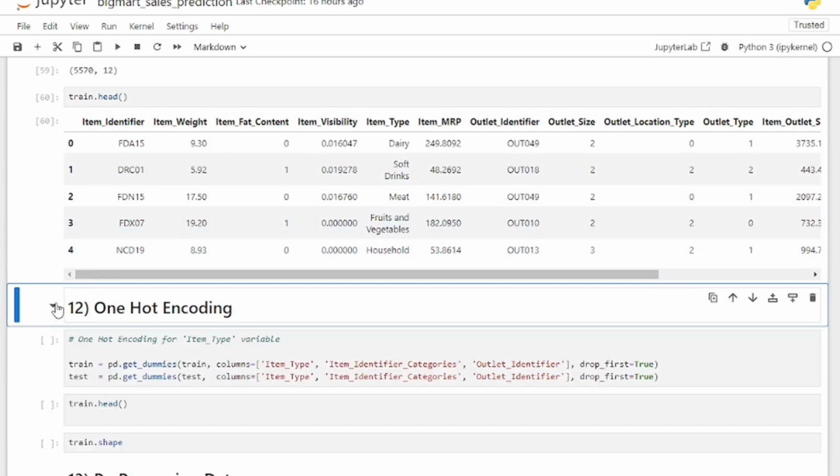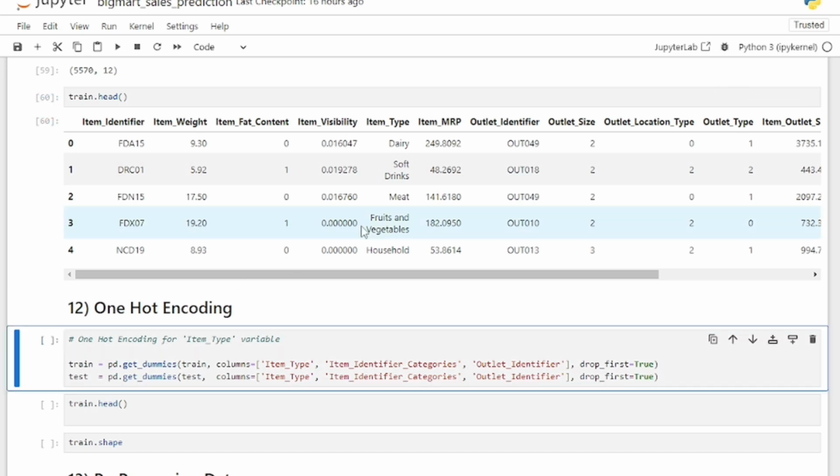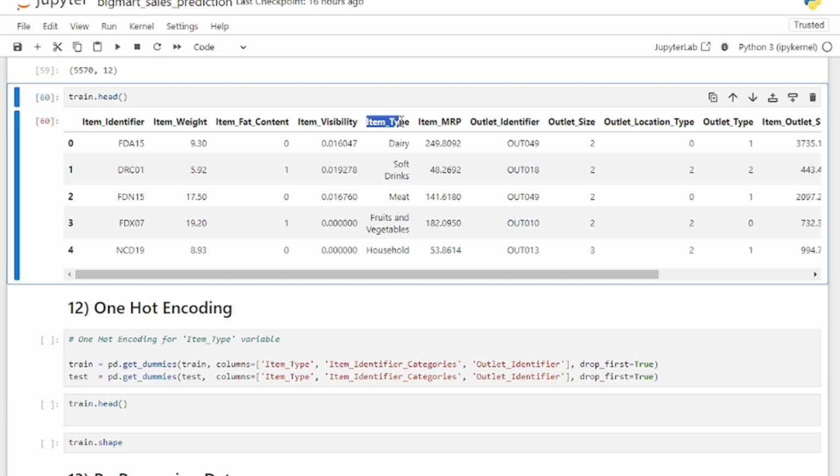Now we can perform one-hot encoding. What one-hot encoding does is, in label encoding we converted categories into numerical values, but here we are converting them into zeros and ones. For example, the item type column has 16 categories in it. If we perform one-hot encoding, this column will be dropped and 16 columns will be created.